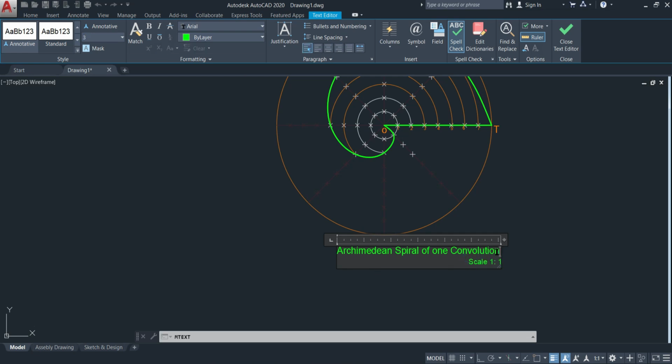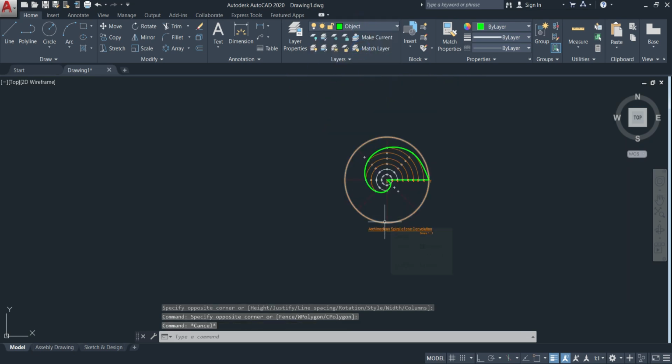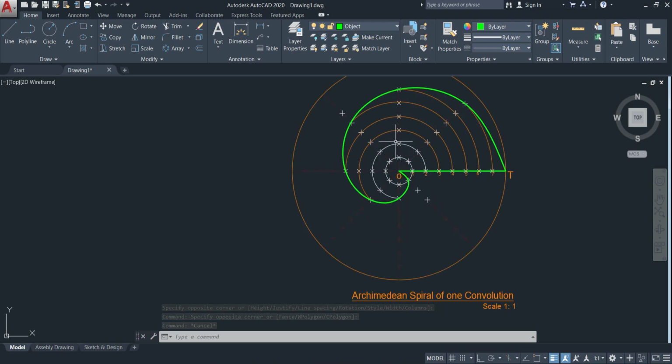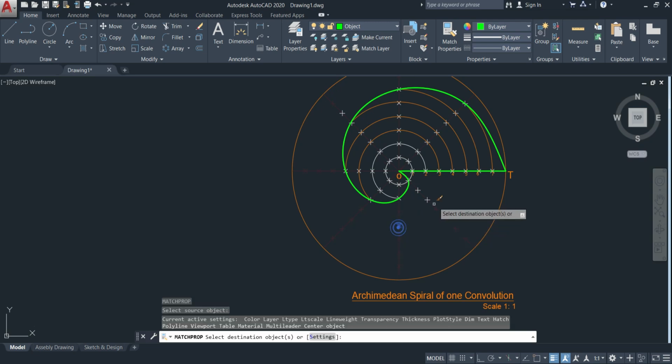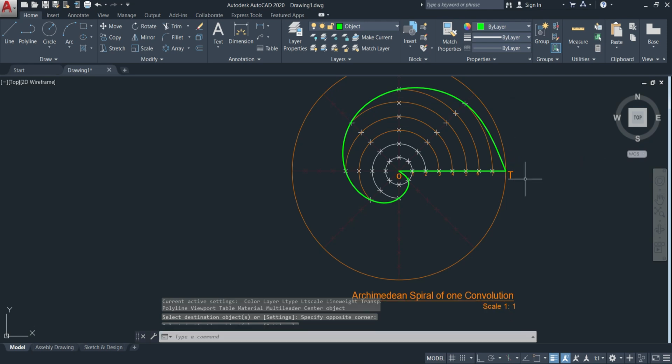And if you want, you could underline your title by simply selecting the U here. Alright, just like that. This can be placed on our annotation layer. And there you go. We have our Archimedean spiral. Now you'll remember that some of these need to be on our construction layer, such as all of these division points that we have here. If you want, you could add those to your construction layer. Now this wasn't too bad, and AutoCAD makes things very simple. So we have our smooth curve there.